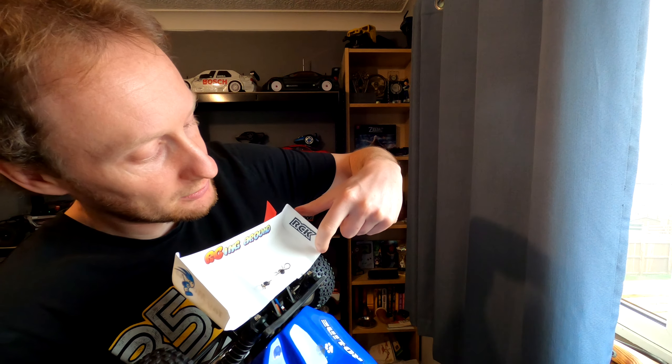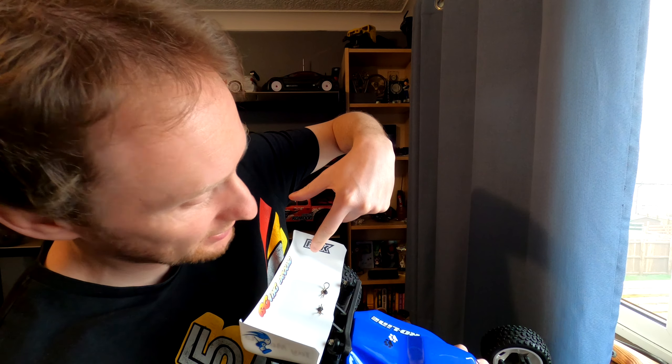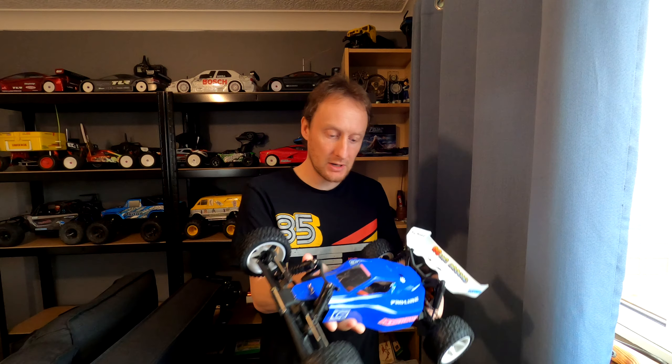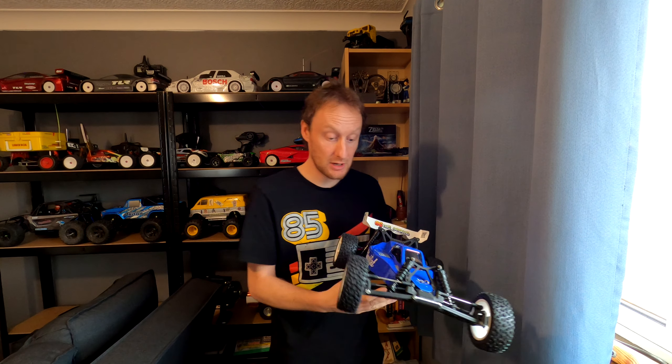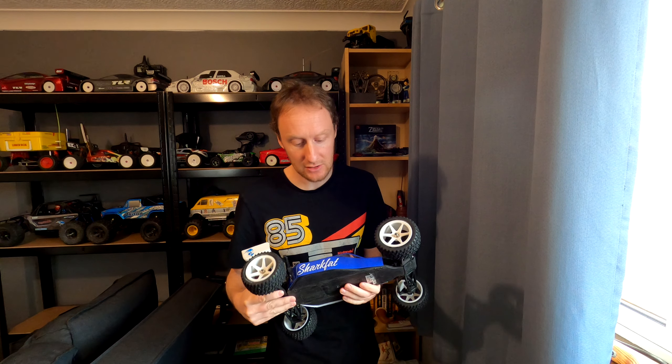The worst one was on the spoiler actually - the white in here. I don't know if you can see that on the camera, probably not, but it was a big thick line of white paint that was all running down there. Again, she covered it with a sticker and she's going for an asymmetrical look. I quite like an asymmetrical race car - sometimes I like a symmetrical one, sometimes an asymmetrical one.